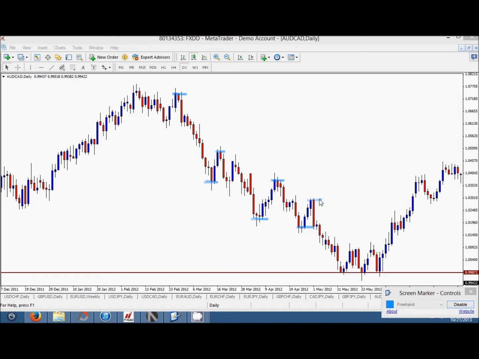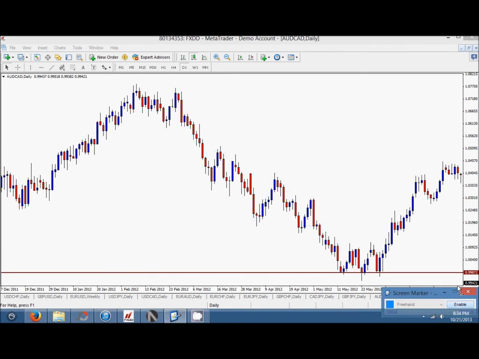lower high. So this high is lower than this high, and then we come down here with a low. So as you can see, it's like stepping stones for the market. It goes down, hits it, back down, boom, boom, boom, boom. As you can see, the highs get lower and the lows get lower also. So when you see this, you know that this is a downtrend.